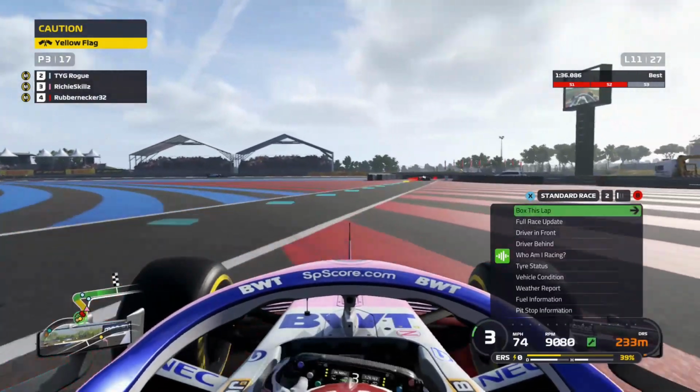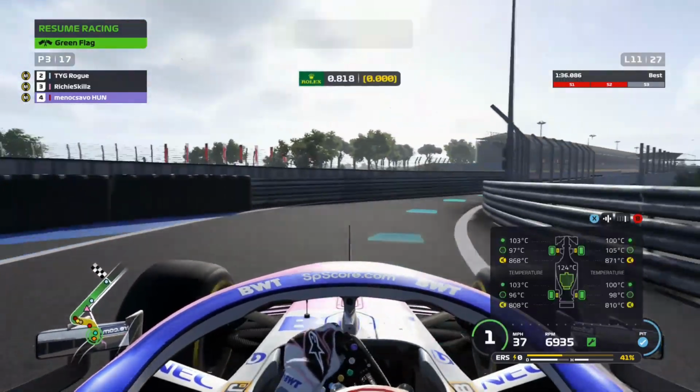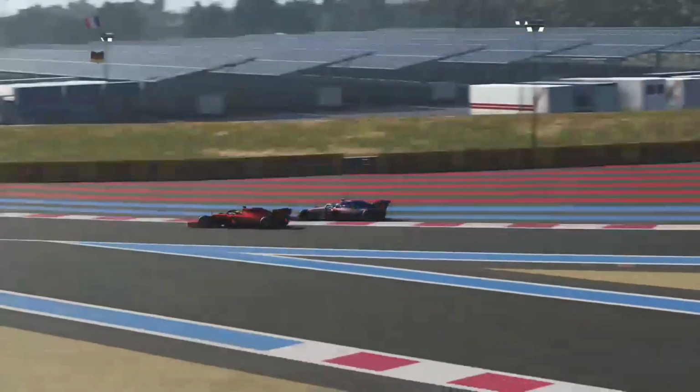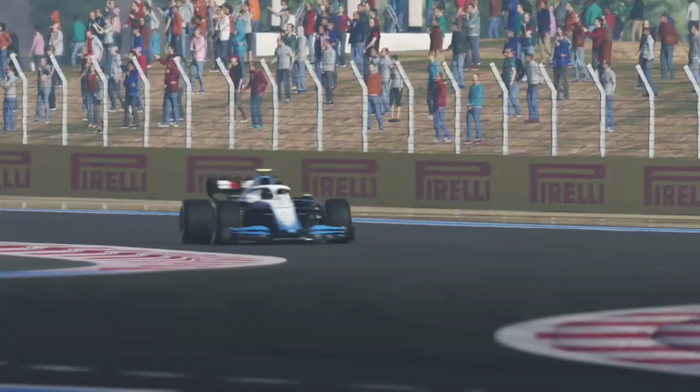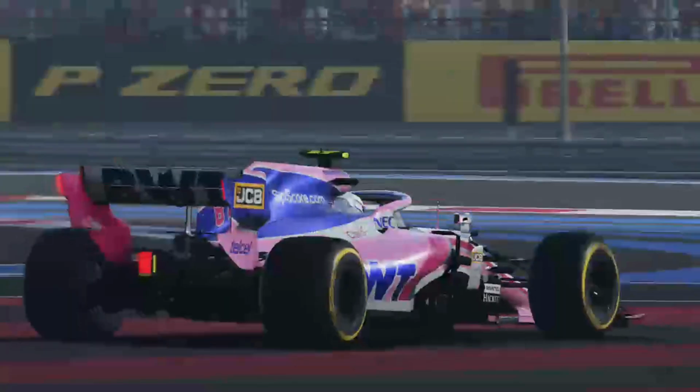And yeah, we've got wing damage. We're going to have to box again. Not really happy with that incident there, but it was one of those, couldn't really be helped. We were both fighting for it. He could have given a bit more space. You can see he's just come across a little bit. The corner was going there, so yeah, pretty tricky one to say.